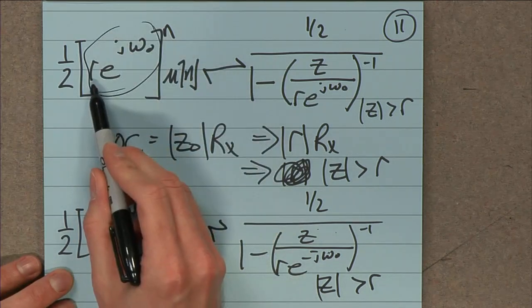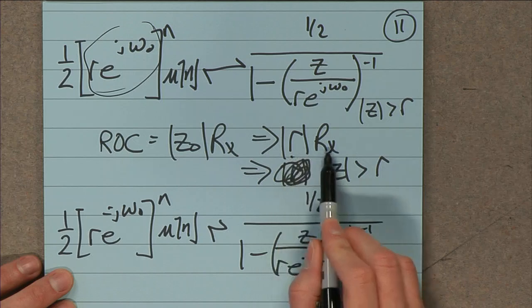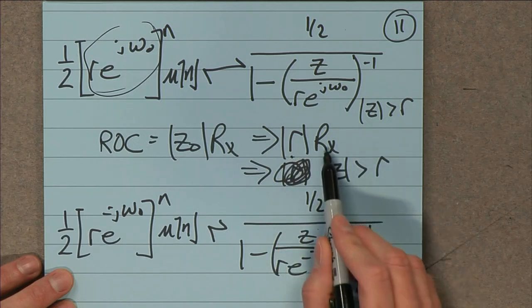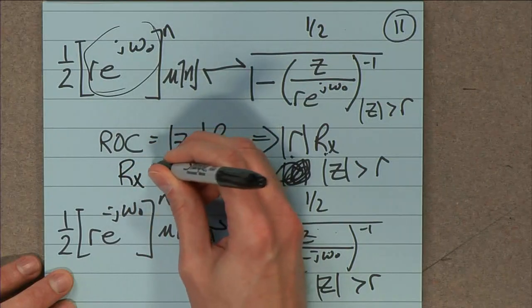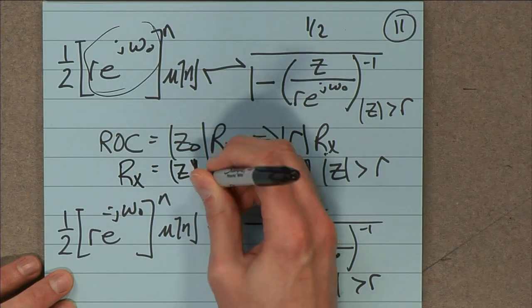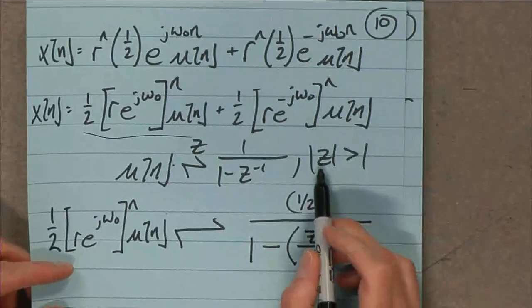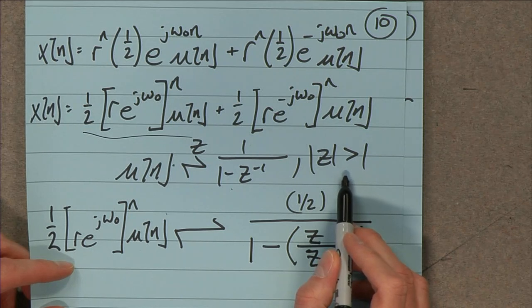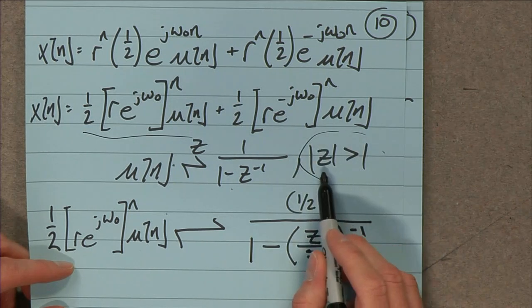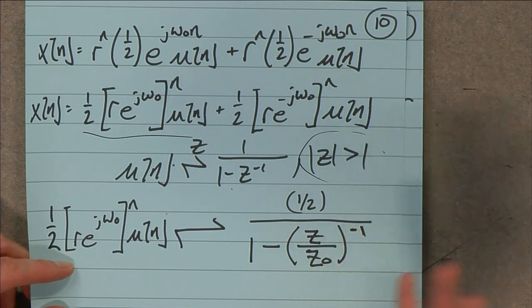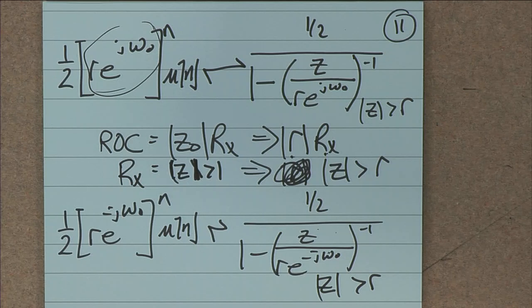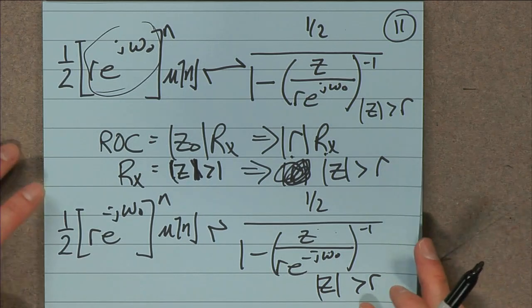Because the magnitude of this z naught is r, and so magnitude of r times Rx. Since what is Rx? Maybe I should have written one thing that would have been useful on this page: remind us all that z greater than 1 was our original Rx, which is right here, z greater than 1 for the unit step function. So I multiply this times magnitude of r, you end up with z greater than magnitude of r. That's the way it's done. Because if you multiplied both sides of the equation by magnitude of r, you wouldn't have done anything. Nothing really would have changed, right? You have to scale it. So that's the way it's actually scaled.